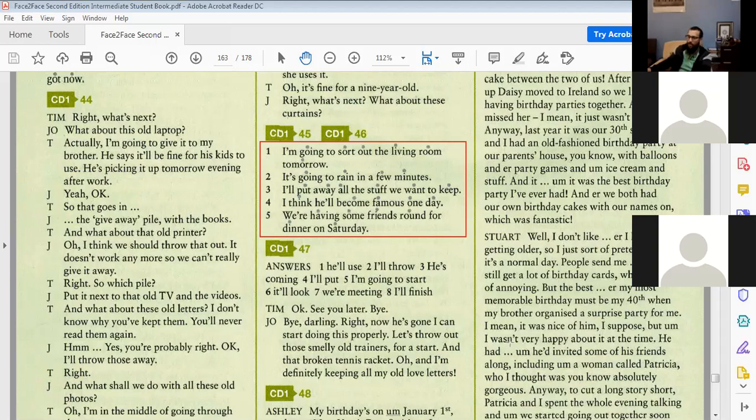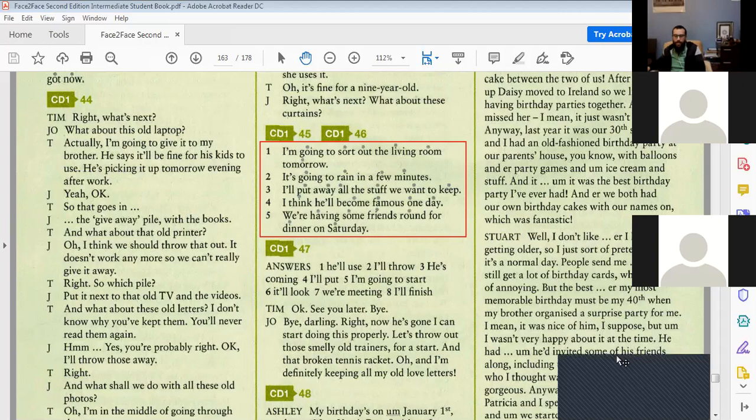Now the second part of the question. I'm going to repeat the CD, but only for number one and two. I want you to listen to the going to, because they said it in two different ways. Did you pay attention? They didn't say it in the same way. In the second sentence, it's not clear, it's short maybe. What did you hear, Malak, for number two? Gone, maybe gone. Is that what you heard too, Sana? In the first sentence it's clear, but in the second it's not, without the ing.